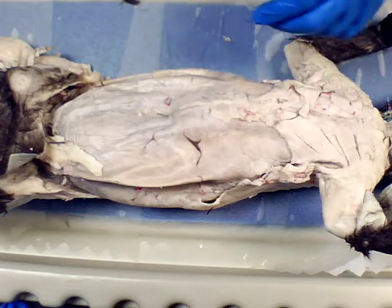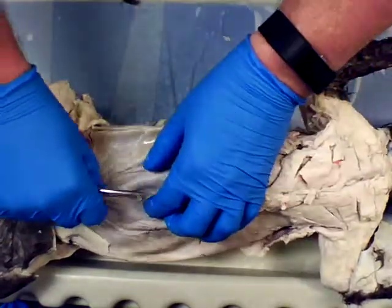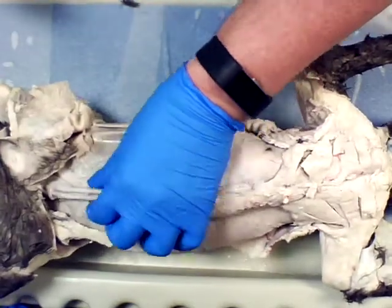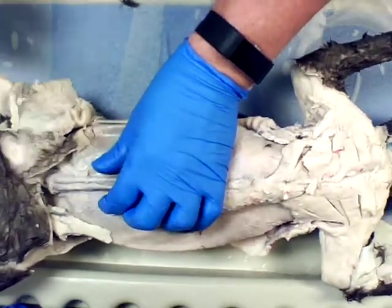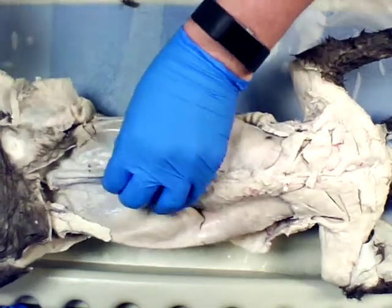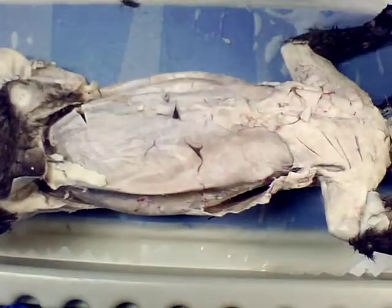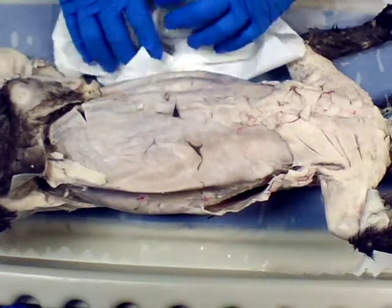We're going to open up the cat's abdomen. And again, those of you on Zoom, if you can't see it, let me know. I'm trying to keep both. So what I'm going to do is pinch the abdominal muscles, and I'm going to make a pinch zone here. And again, I'm learning. I'm trying to stare at the computer screen while doing this as opposed to doing it as I look down at the cat. So I'm going to lift up the abdominal area, and I'm going to clip that. Now I've got a hole, and this is where I'm going to need plenty of extra paper towels because there's going to be a lot of preservative that was inside the cat.